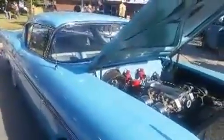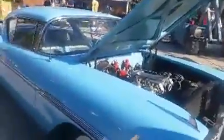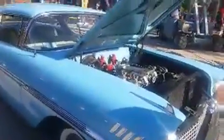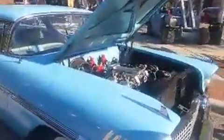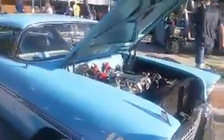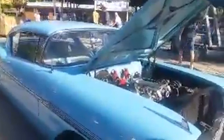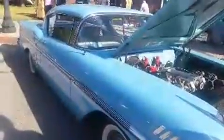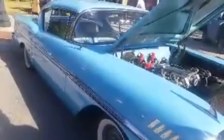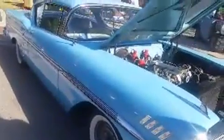Popular again. Yeah, I've always loved this style for the old Chevys. Should have bought them back in the day. They were a lot cheaper. What's that? Should have bought it long ago, but they were a lot cheaper. That's true. I bought a '56 Chevy for $80. Did you? Sold it for $80. Well, that's not a great profit. Yeah, back then you got 30,000 miles on it, you had to rebuild the engine. They didn't last. Yeah. Some do, some don't. That's true. It's nice to come down here and look around at the cars.